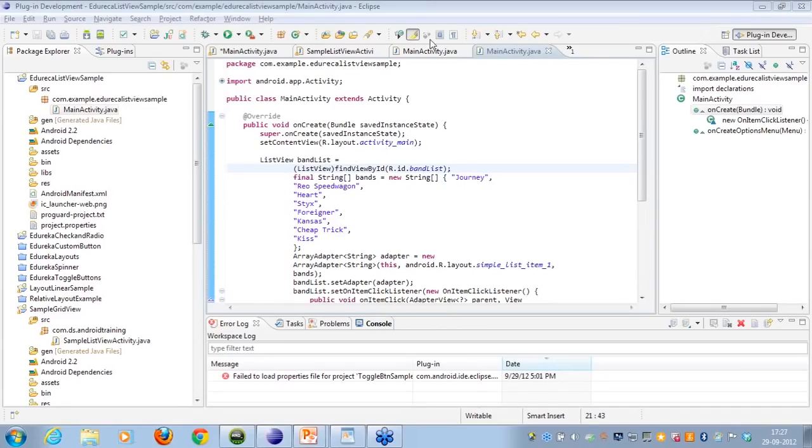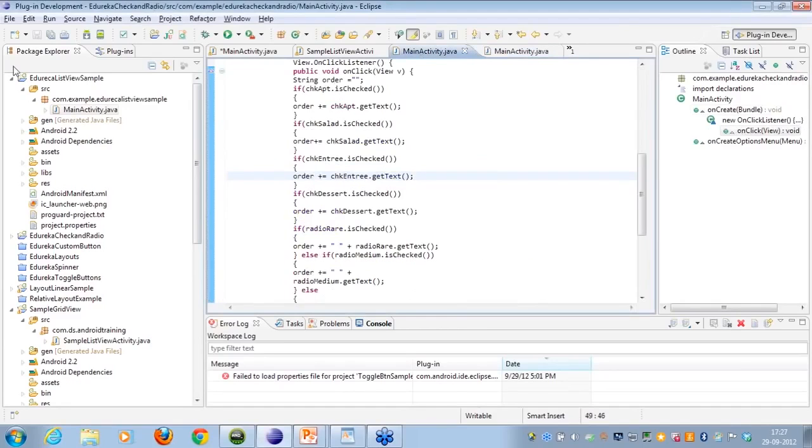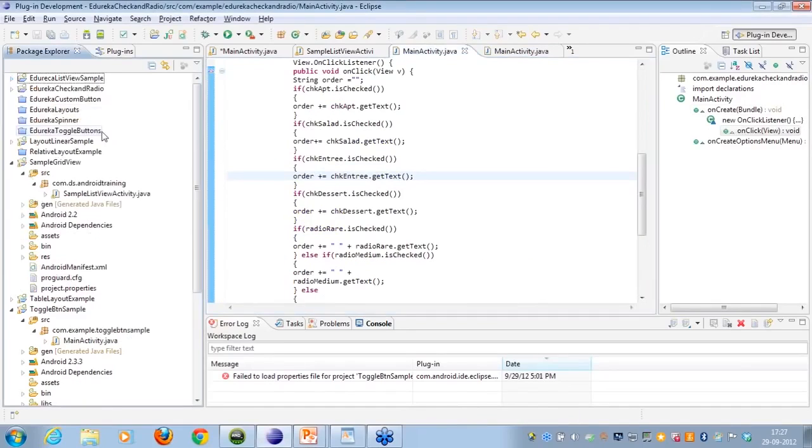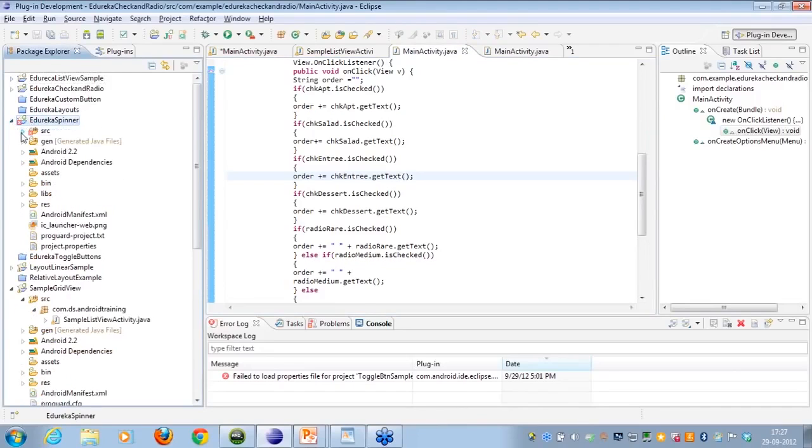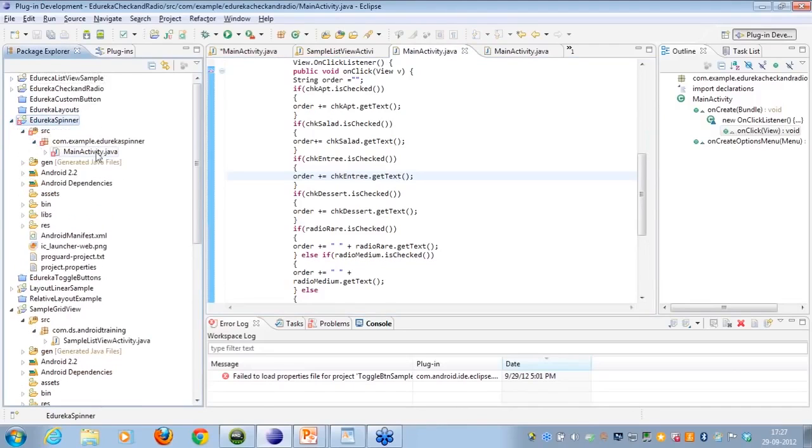So now I have created a list view. Instead of the list view, I'll be using a spinner now. I already have created a complete spinner example for all of you here.